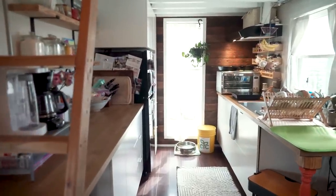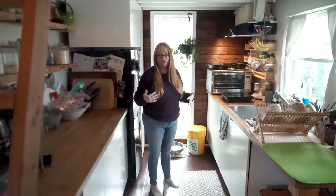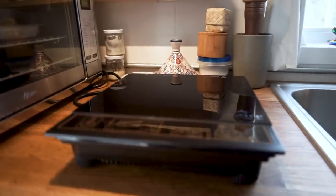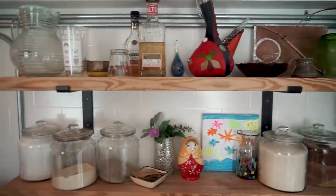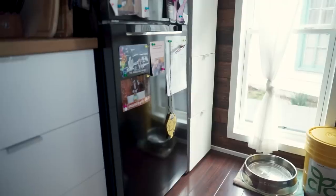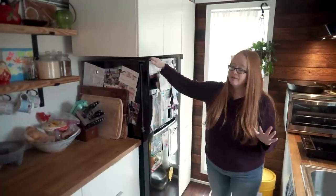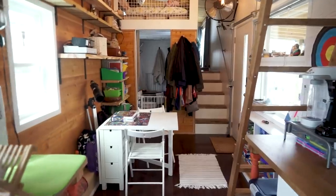Starting in the kitchen — it was really important to me that we have a kitchen that could fit four people if we're all cooking together. I also like to cook a lot, so I wanted plenty of counter space to roll things out or set up a buffet. We cook easily with our large toaster oven and induction burner. We have space for spices, utensils, dishware, and an IKEA pantry for snacks and pet food. We went with an apartment-size fridge — not full size, but it fits everything we need.